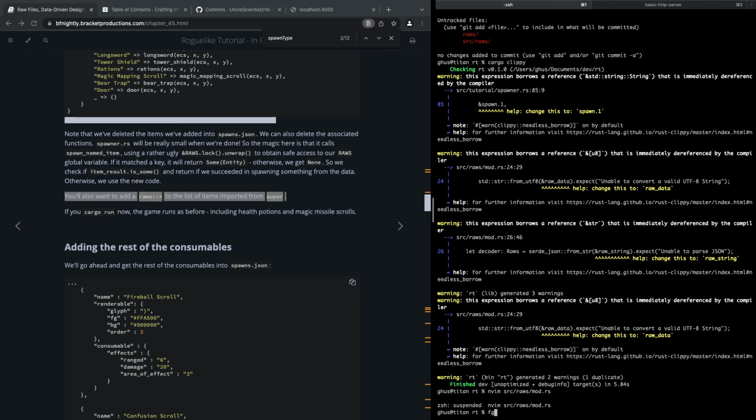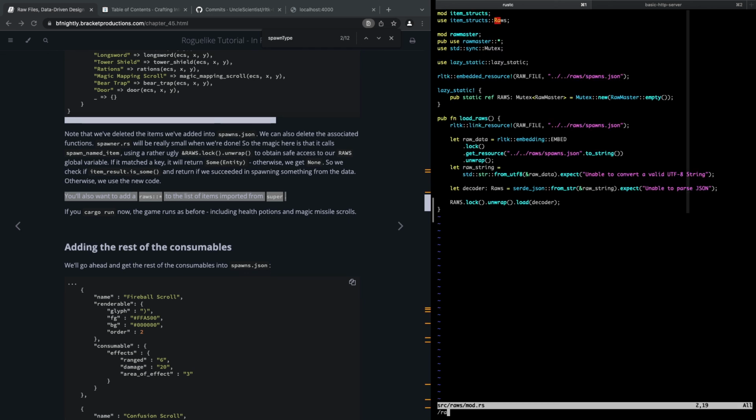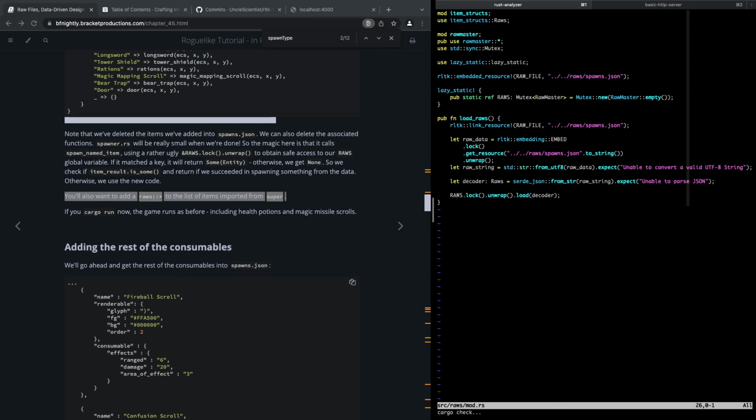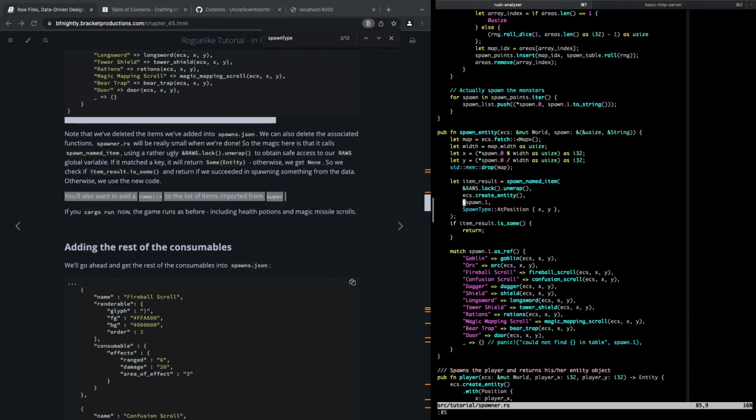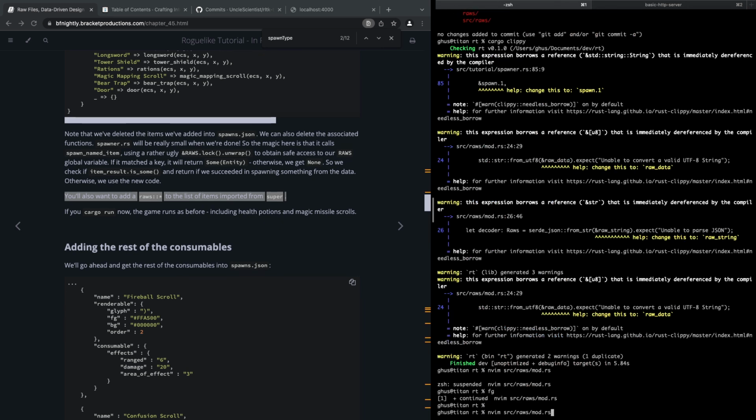We don't need the things here, right? And 26, we don't need that there. That's interesting. Yeah, okay, it liked those. And then, oops, it's a space. And then what was line 85, I think? We don't need this. Yeah, look at that. Okay, so let's check in one more time with Clippy.